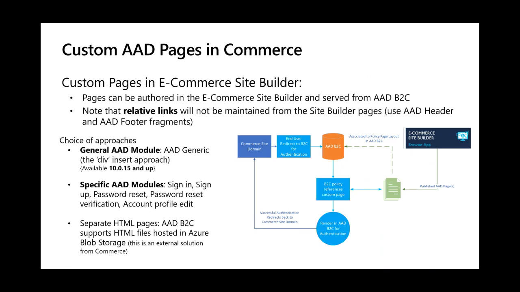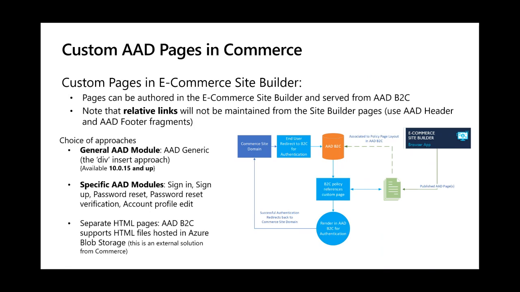Now, I'll also touch later in the additional information on how to brand the default pages a little bit more, but these are typically the routes of using custom pages to help maintain a good quality of site confluence. And we have a few ways to do that with the modules. Starting in 10.0.15, I'll highlight there's now a general AAD module, and we call this the div insert approach. What that means is there's a specially referenced div that AAD B2C advises when you're using custom pages with their environment. That's the div that B2C inserts all of the sensitive form information into and captures the input from the user securely.